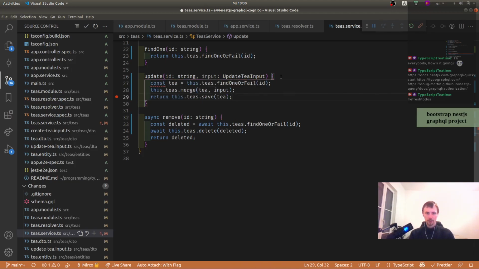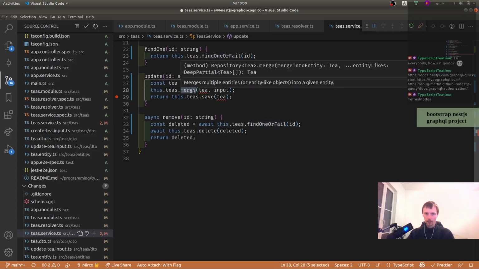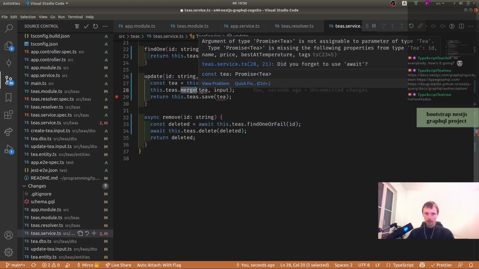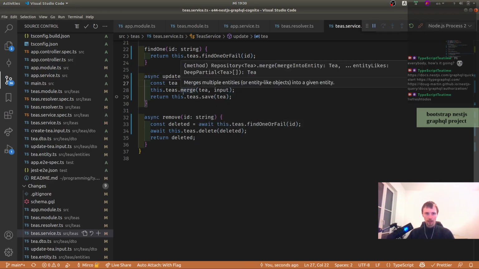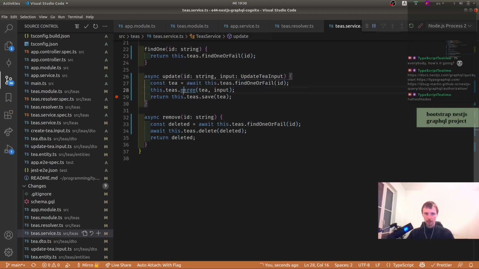Const t is find one fail, then we merge the two together. We have to await this. Is this in place or does it return one? It returns one. Const updated t, and then we say save the updated t.